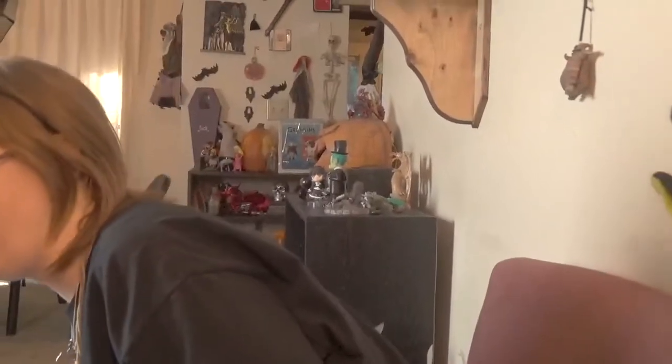But we have begun to spookify our kitchen. And then I broke down and got some candles because they smell heavenly and look so pretty. I'm going to be reusing at least this one to put herbs in, kind of like I did with the antique bottle decor that you can see in a different video.